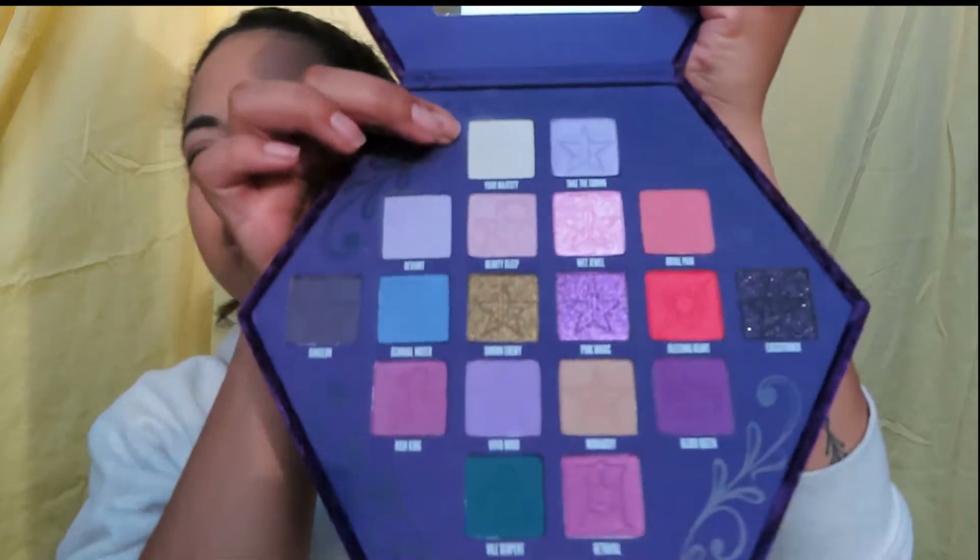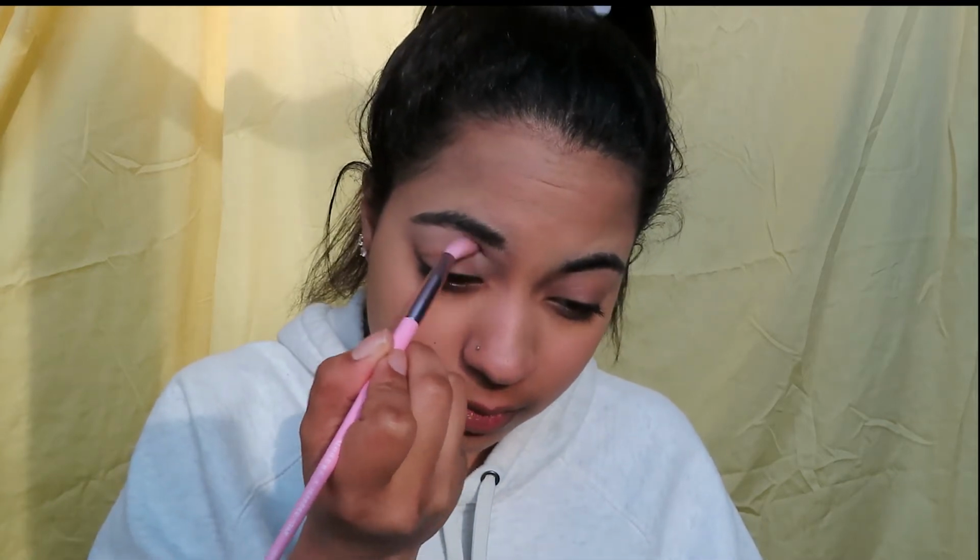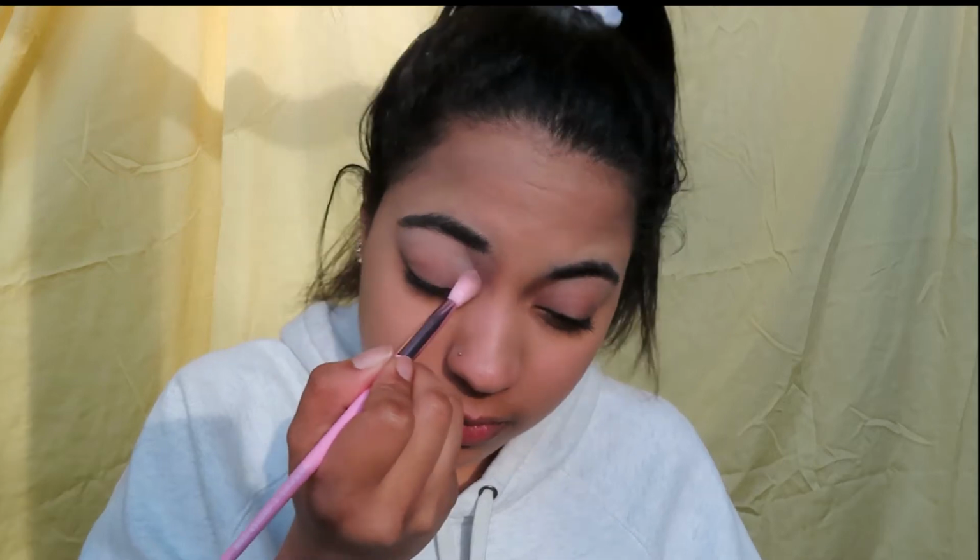Okay, so I think I'm going to go ahead and dip into the shade Your Majesty and the shade Royal Pain. I'm going to, oops, I just touched Bleeding Heart. But I'm going to start with the shade Your Majesty and put it on my inner crease right here. I am going to use my JS8 brush to apply this. I might switch brushes, you guys never know. And like that white is already showing up. I always have the hardest time with light colors like this, but this one just shows right up and I'm like, yes, girl.